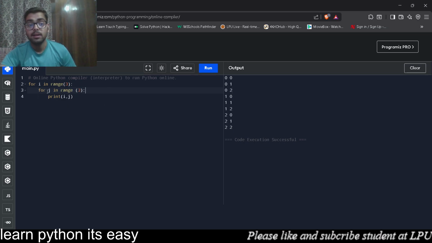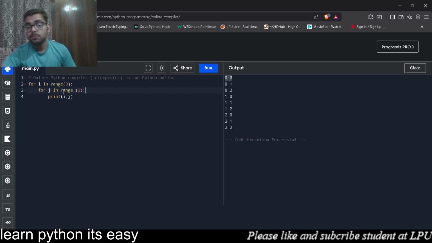At this point, it will first execute j as 0. That's why we have got 0 0 here. Then at the second point, it will also go to this part, because at first the outer loop will start at 1. Then the inner loop will work until this condition gets false.